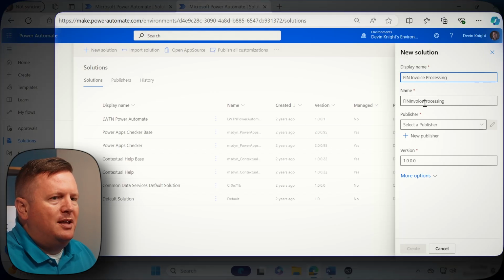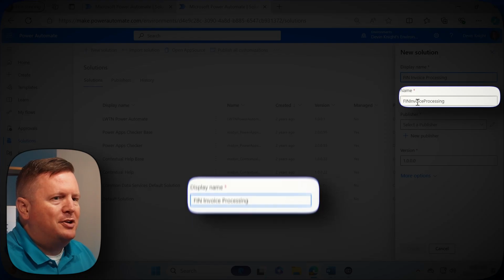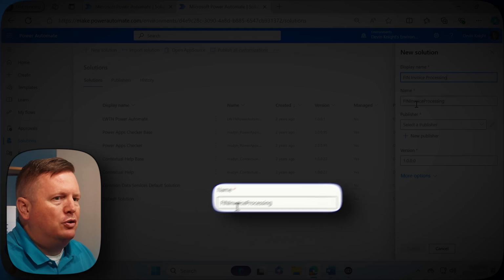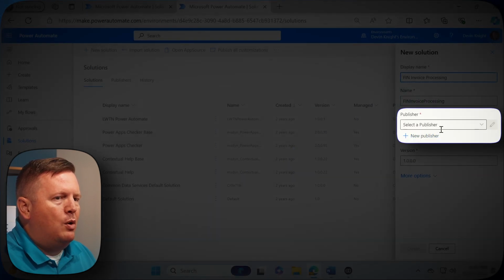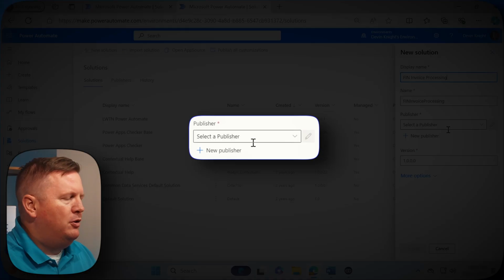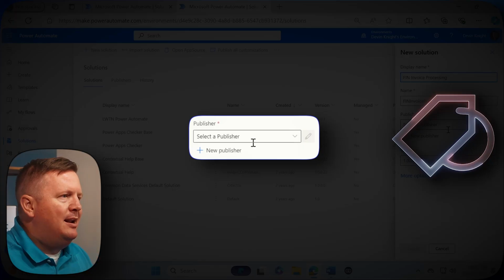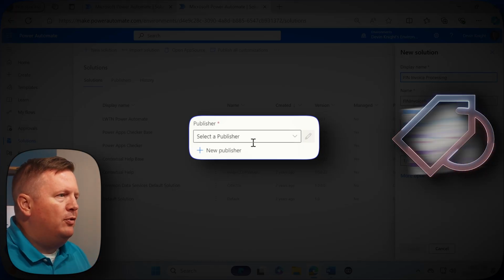Now you'll also notice that this name below is a little bit different. You have a display name and then there's a logical name behind the scenes. That's what's stored behind the scenes to provide your name. You'll notice you're not allowed to have spaces in the logical names here. You'll also find below that you can create a publisher. Now, if you're not familiar with what a publisher is, this is where you can have a label or a tag that creates an identity of who made or owns the components inside of your solutions. The flows, the apps, the connectors, they're all stored inside of here.